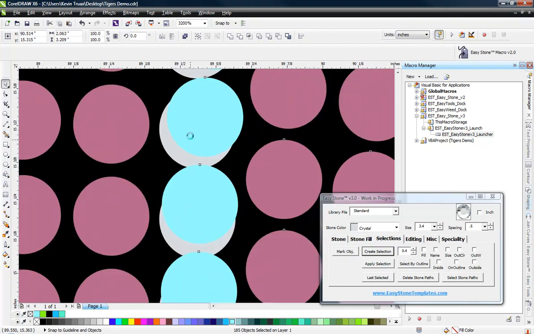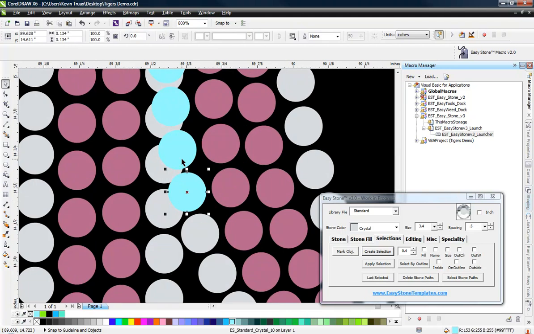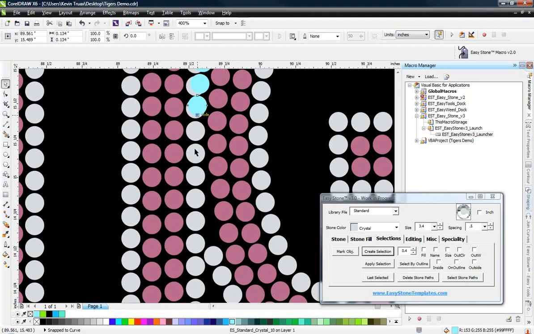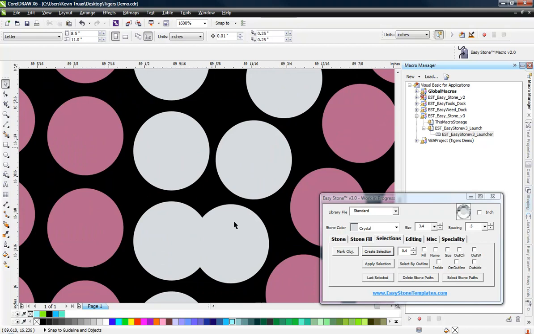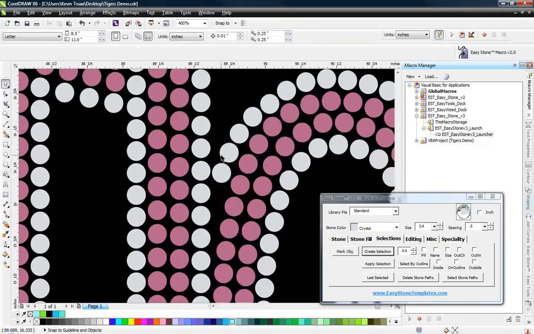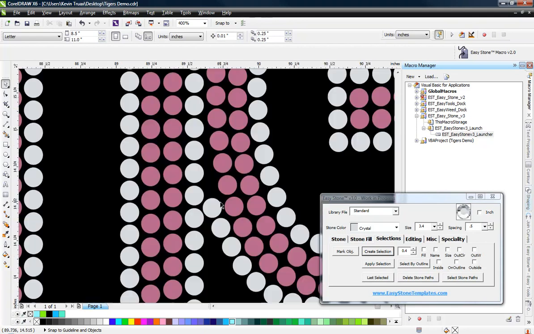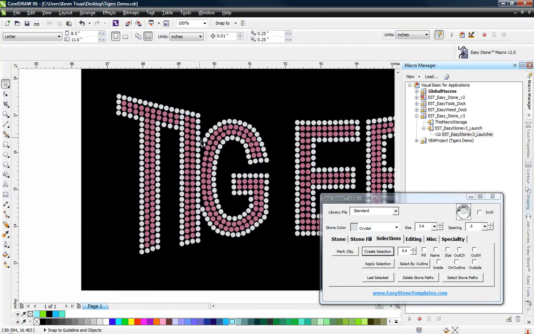And you see, we're just going to kind of line that up. There's no exact right way to do it. And then we're going to delete whatever stones we need to delete here that are blue, so that can share that outline, just like so. And wherever the chips fall, they fall. So you can see that actually did pretty good. Now we do have a gap there, but you know what? That's the nature of rhinestones. I mean, there really isn't much you can do. We could maybe throw a couple of SS6 stones in there.